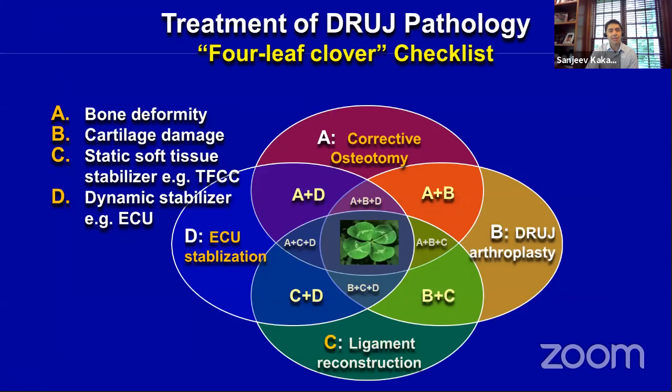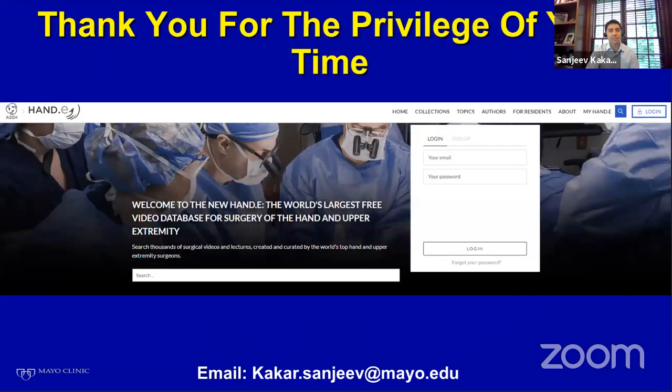So I think in summary, undifferentiated wrist pain, as you've seen during the course of the webinar and we'll see, is a difficult problem. But if you have a nice checklist, that will allow you to individualize your treatments. Just briefly, I want to recognize the Hand Society, and they have a nice app called HAND-e, which allows you, anybody can join, it's free, and it gives you a lot of surgical techniques and surgical videos and lectures from the Hand Society to help with your education.